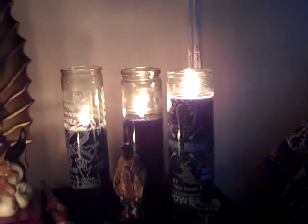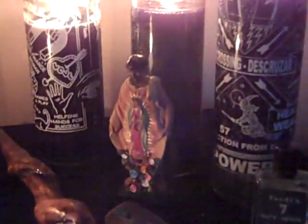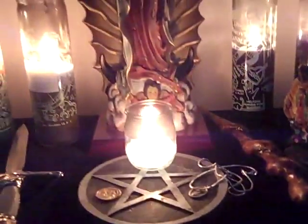And in the back here, I have various spell candles for rituals that I'm working on. I don't want to talk about those, but just know that they're there. Over here, I have my wand, which is hand-carved out of a piece of wood. You can see it's a spirally wand. And here's my incense holder. Actually, I should light some incense. This is a little statue of Juan Diego. And those of you who know the story of Guadalupe, Juan Diego was the Indian who first saw the apparition of Our Lady of Guadalupe. So I really like him, too. But anyways, this is just a little tour, and I hope you guys like it.